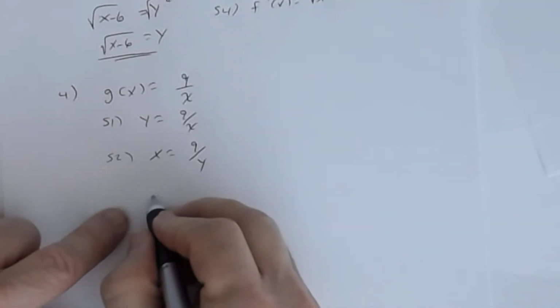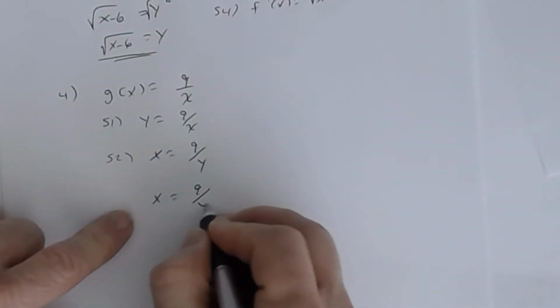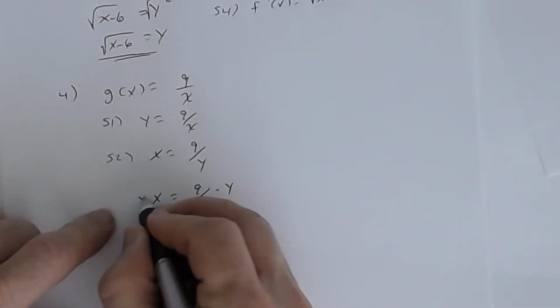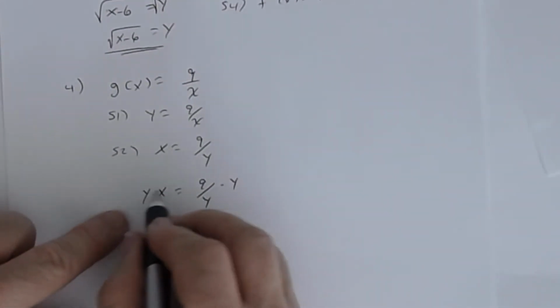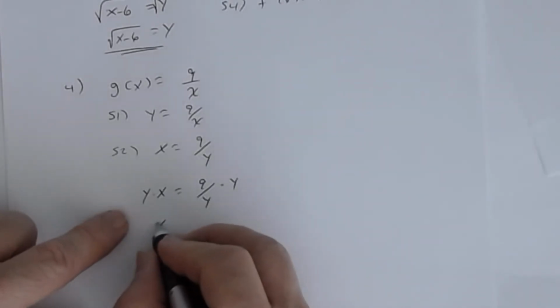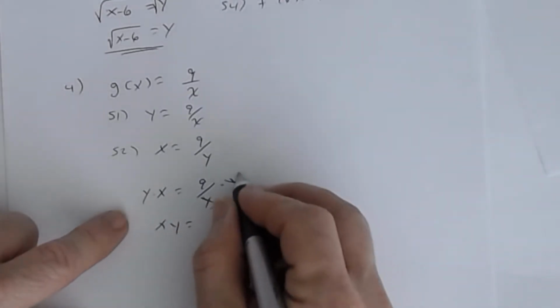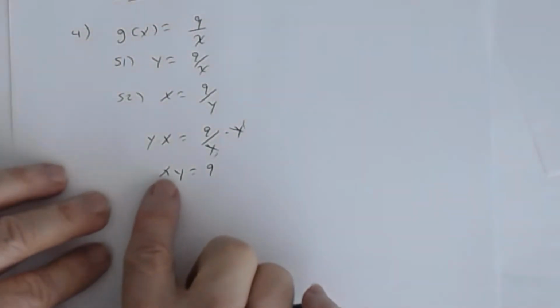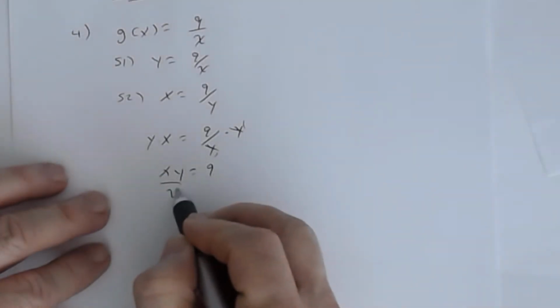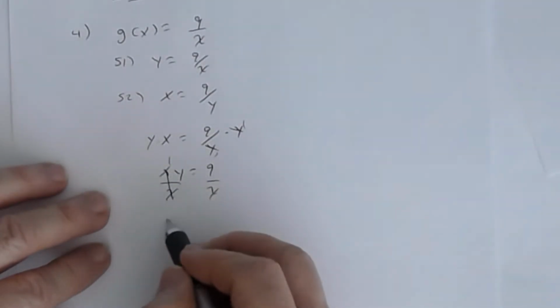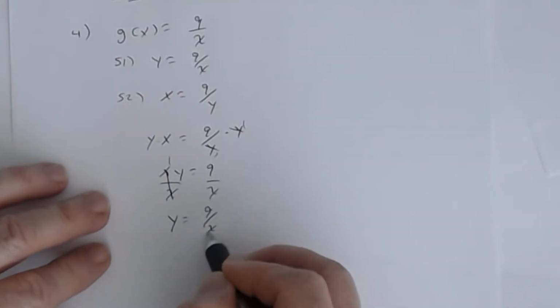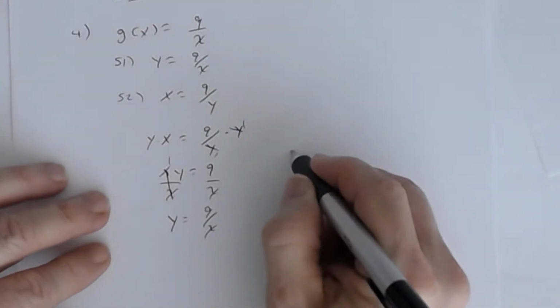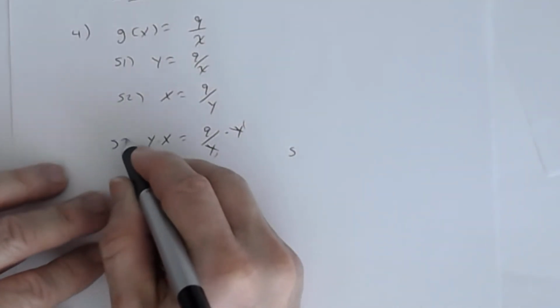Okay, so let me show you. So I can say times y, times y. So I'm going to put xy. So xy equals, and then the y's divide out, 9. And remember, we're trying to get y by itself, right? So now I'm going to divide both sides by x because I'm multiplying by x here. And so therefore, the x is divided out, and you get y equals 9 divided by x. And that is your inverse. So this was step 3.